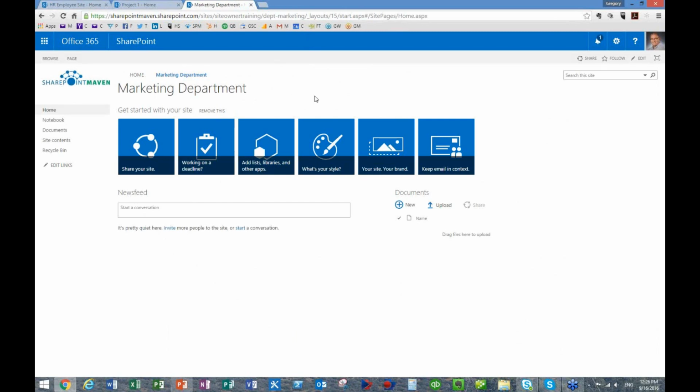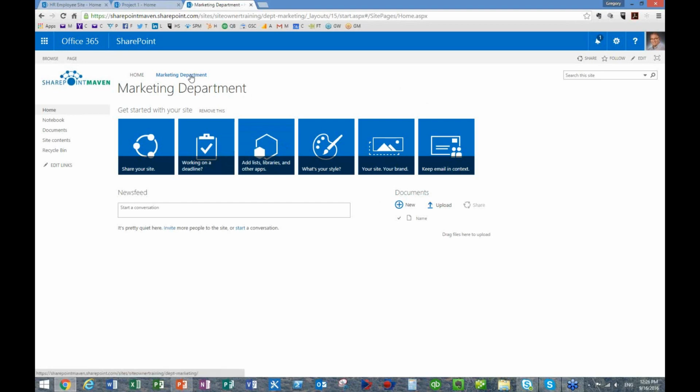Let's see what else happened. So first of all, it created some stuff for us already. We see some stuff on the page. And remember how I have chosen this team site template? And that's exactly what I said. It has the newsfeed and document library already embedded in our site. So pretty much it's a freebie courtesy of that template that we have chosen. If I were to choose a different template, I would get maybe a different look and feel. But don't worry, we're going to erase all this junk. We're going to remove all these web parts, and we're going to create our own. But that's exactly what I did based on the template we have chosen.